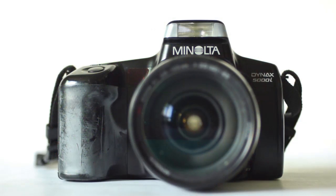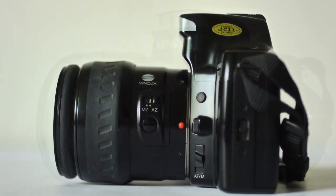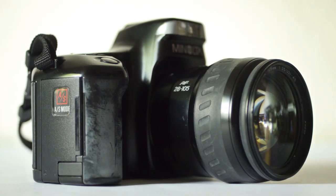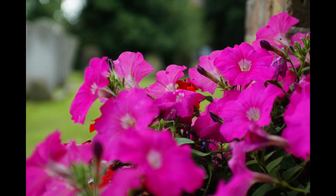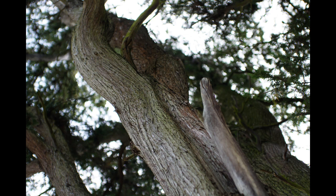Finally, we come to a camera that must be the most modern SLR we've ever had on the Zenography channel — it's the Minolta Dynax 5000i. Production of these cameras began in the late 80s, so this is one of the last film SLRs to be released. It was the last decade when film was king, before digital technology really took off. Many manufacturers, Minolta in particular, were looking at ways to freshen up SLR design and to introduce new technology — and much of that technology was a precursor to that found in today's DSLRs. The sleek metallic look of the 70s was out, manual exposure was out, and increasingly complex auto exposure systems — and in this camera, autofocus too — were in.